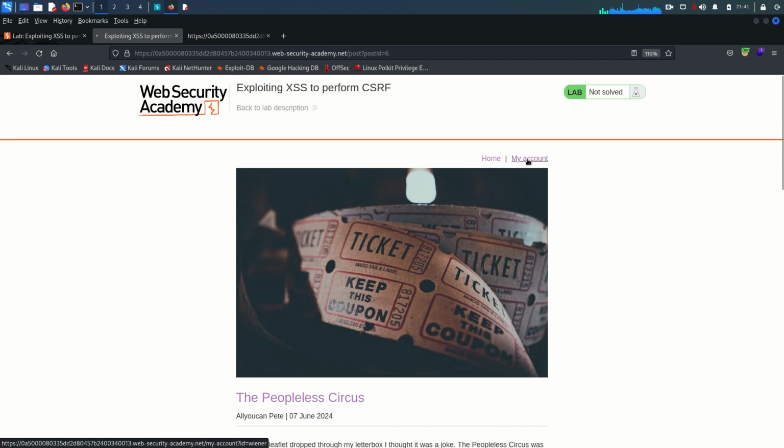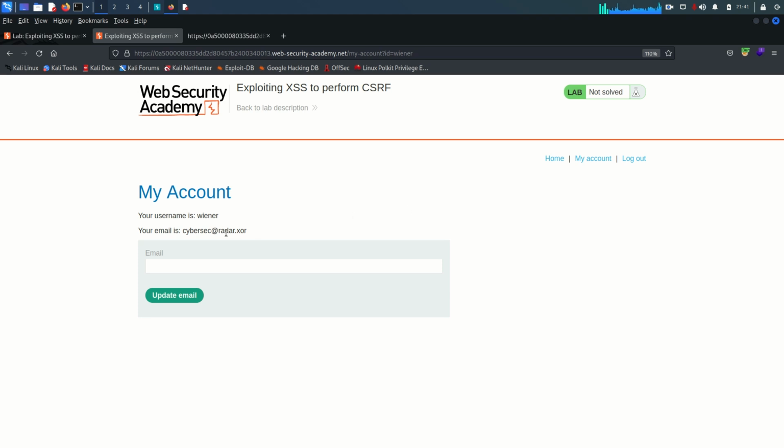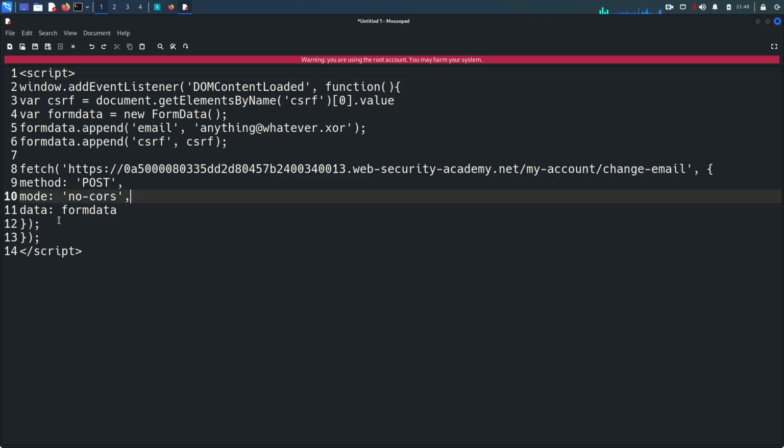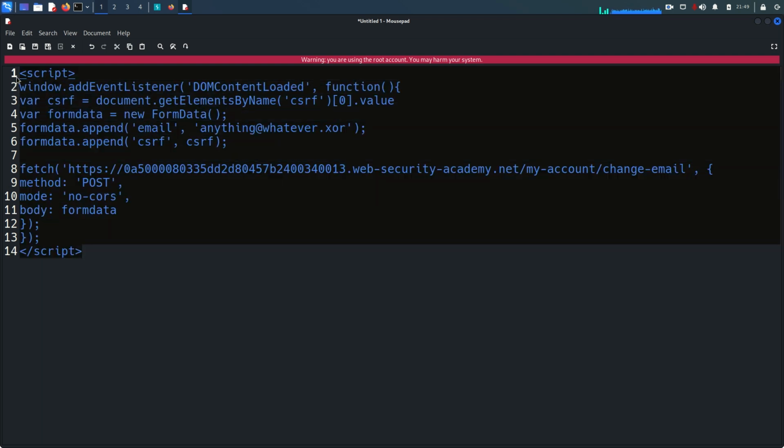Let's go to my account. Okay, so if I go to my account, let's see if our email address gets changed or not. And here it's not changed. So what's the reason? There must be some mistake. Okay, so I got the issue. Everything is perfect, but the only problem here is this data, because this should be body. What I sometimes write is what I say while speaking, and that happens many times. So instead of data, there must be body. Okay, so now in the body we will have this form data. So I think that's the only issue we have.